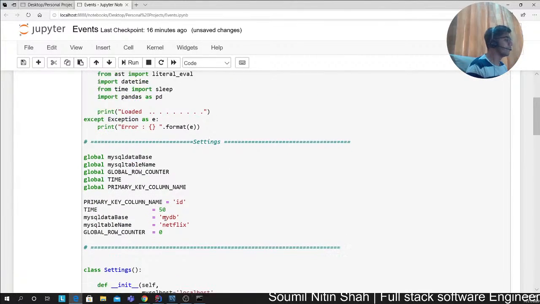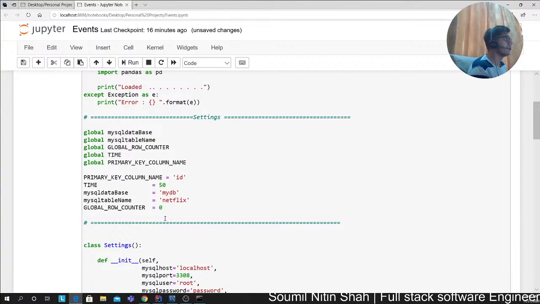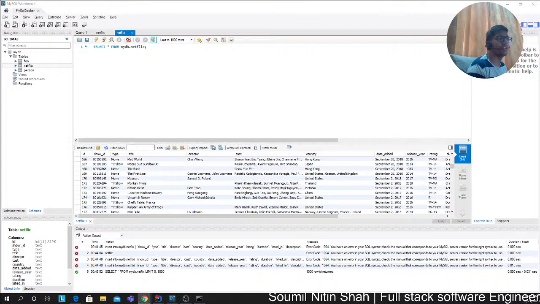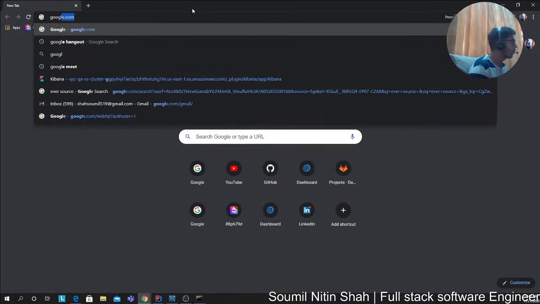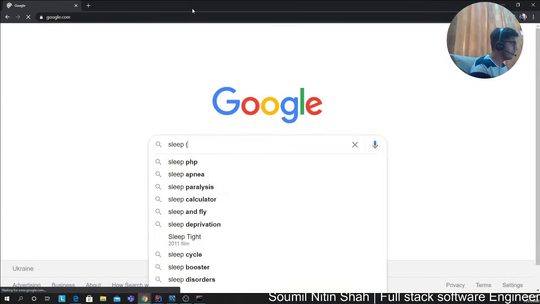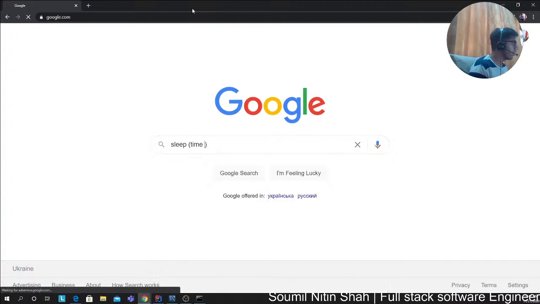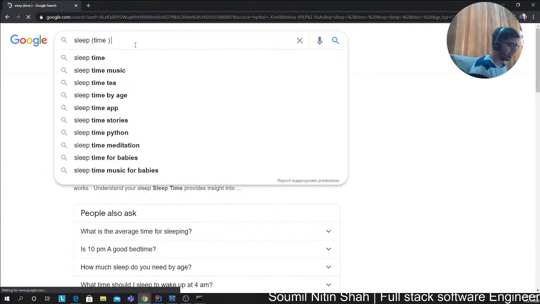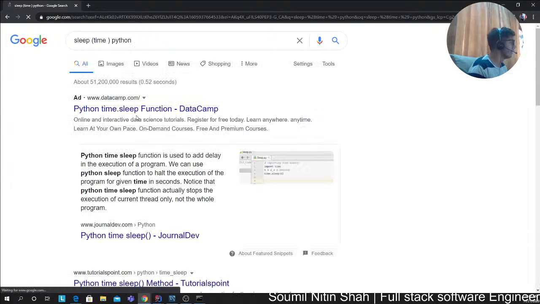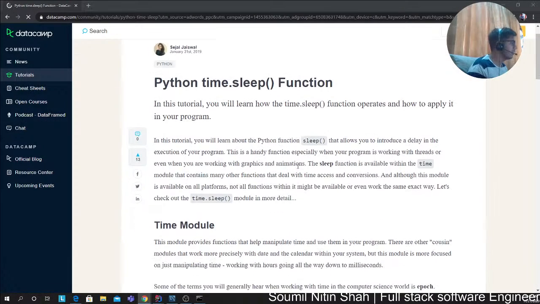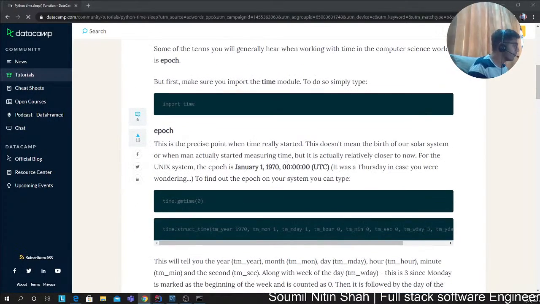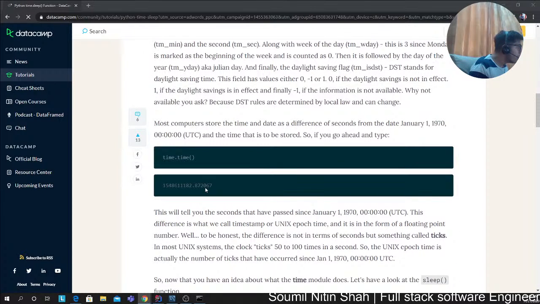50 means it's gonna sleep for 50 milliseconds, or was it 5? When I say sleep, is it milliseconds or seconds? Let's double check, man. I just wanna make sure. Does anyone remember that? I don't remember off the top of my brain. Is it seconds or milliseconds, guys? No problem. We can just figure it out. I believe it's seconds. I'm not pretty sure though.